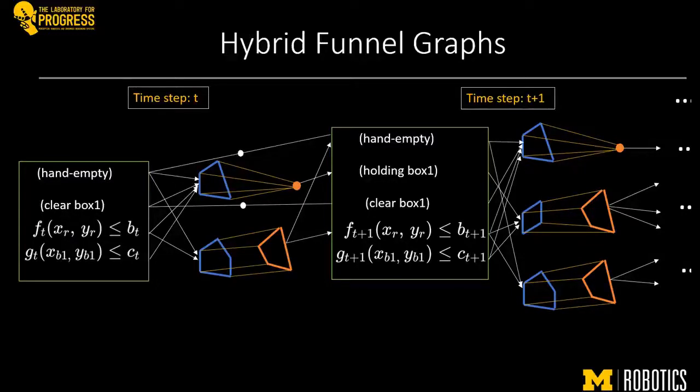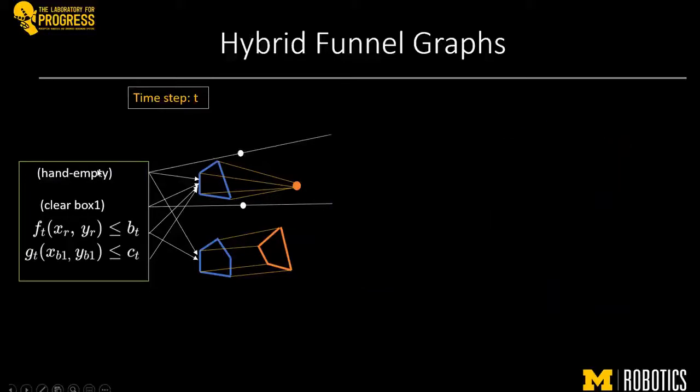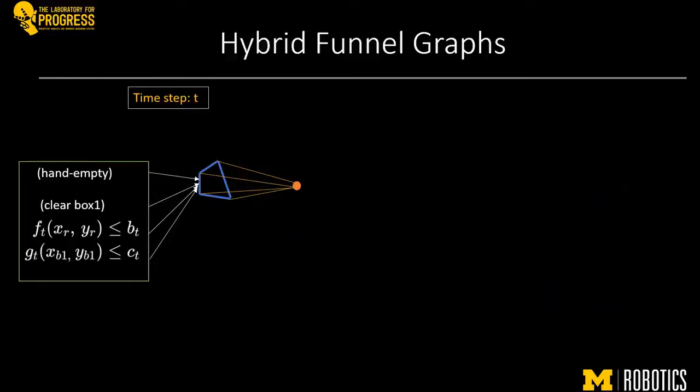So let's start at time step T. You have two applicable actions. All right, what are those actions? The first one is a pick action, the second one is a move action. All right, what's the difference between pick and move? Pick essentially has preconditions that the hand should be empty. Yeah, so the pick action has these preconditions that the hand should be empty, the box should be clear, the robot should be at some specific pose, and the object should also be at some specific pose. Okay, and then once you execute the pick action, the robot is holding it, like you've already held it.